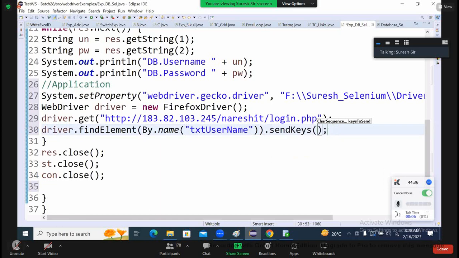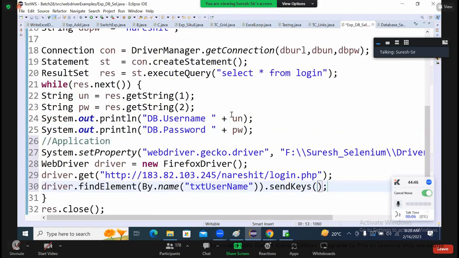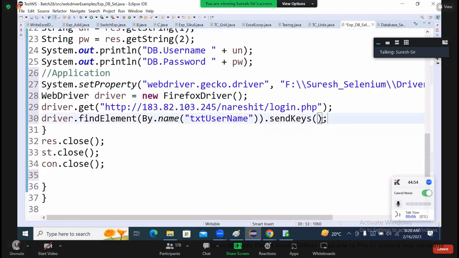This test data we are taking from the database. We are already reading the data from the database and assigning it to one variable, UN. So we will use that UN, and whatever username is in the database, it will take that data.